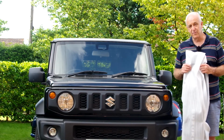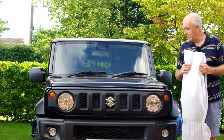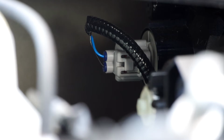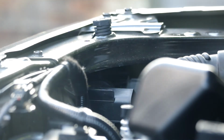It's a very simple job: a couple of screwdrivers and a little plastic pry bar to open up some of the fittings, and it should fit straight on. The first thing we have to do on either side is disconnect the indicators, which is this little connector tucked right up under the corner of the wing on either side. It's a little squeezy connector that you have to squeeze and pull. Typically they're quite stiff to get off. On the driver's side in the UK, or at least where the air intake is, you might want to just unbolt the air intake so that you can get better access to the bulb.